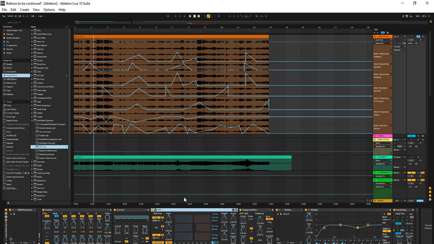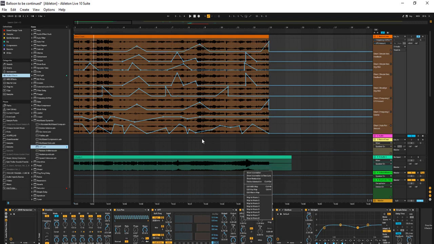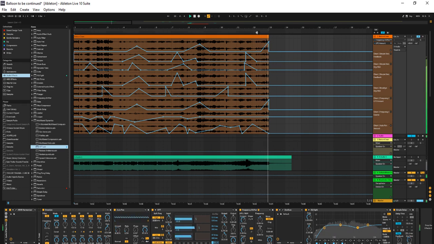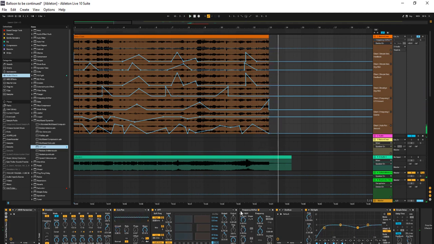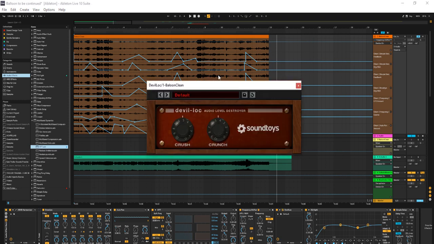Let's see what else we have here. We have a frequency shifter, and it does what it does. It shifts the frequency up and down. As you can see, I've done some automation there, and it's pretty random how I did it. And that's the LFO control for it. Without. And with. So, cool little effect there. Kind of adds to the whole picture.